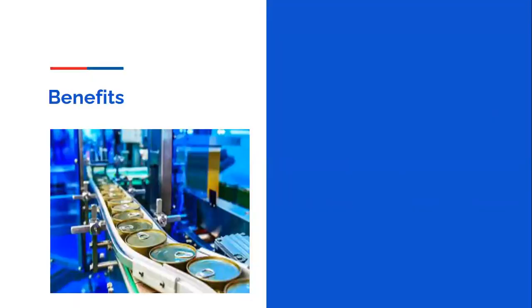The next slide is, what benefits do you get if you configure Busy Software in the foods and beverage industry? Number one benefit is planning. If you are a manufacturer of foods and beverage items or products, you can plan for production and see the shortage of raw material. Let me give an example.